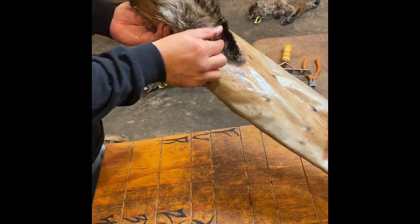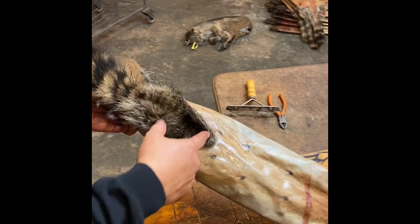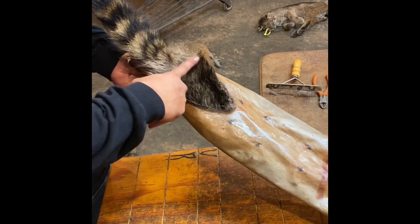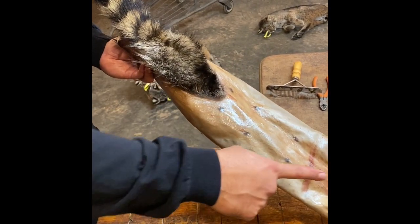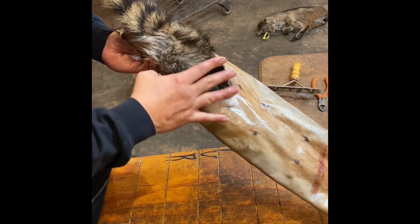Like these black tip guard hairs, that's showing good in prime. And they'll have what I refer to a lot as fuzzy butt down in here. They won't have those black tip guard hairs like this coon has. A good prime coon is all the way from the back of his ears to the base of his tail, got them black tip guard hairs that we're looking at.